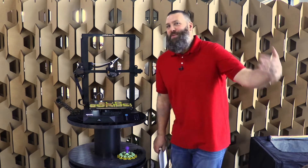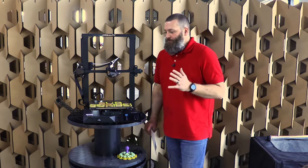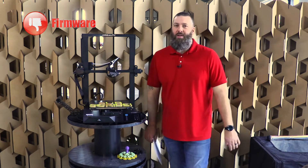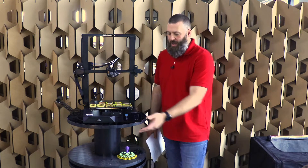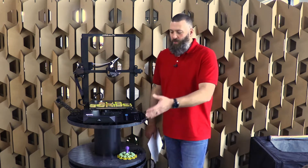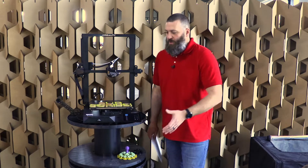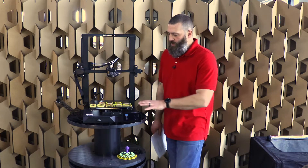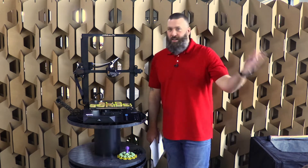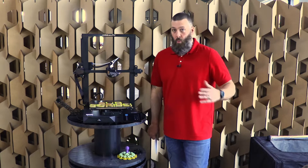But that does take me into the bad portion of my thoughts video here, and that is the firmware. The firmware is just not good. I wish it was. This particular machine came back with a screen that was beeping. I don't know whether that was firmware — I think it was more of a hardware problem with the touchscreen on this particular unit. We flashed the firmware multiple times. Sometimes that worked, sometimes it didn't. We flashed older versions, newer versions, hacked versions, trying to get a good combination of touchscreen and printer firmware that worked.